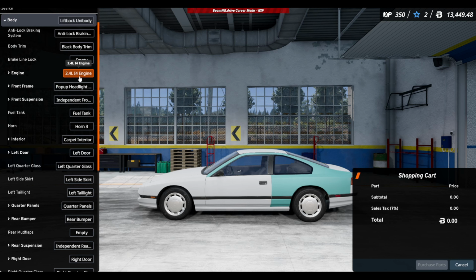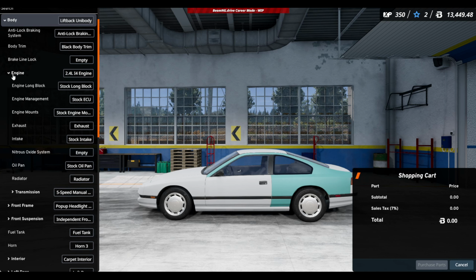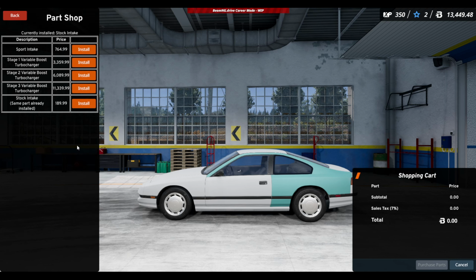Engine upgrade, there's probably some engine parts we can throw in there. I thought a better ECU would be ideal. Stock intake to make it. Oh, let's put an intake. I want to make it set. Oh my days, the money. The money is a lot.